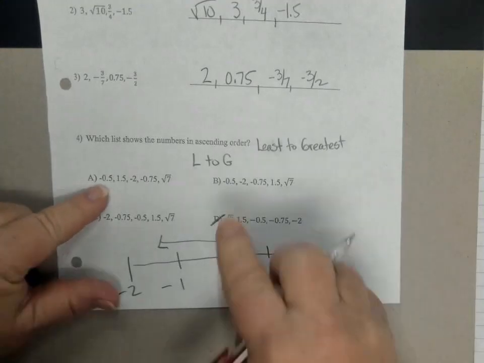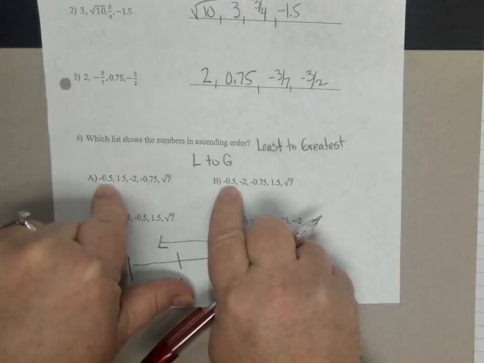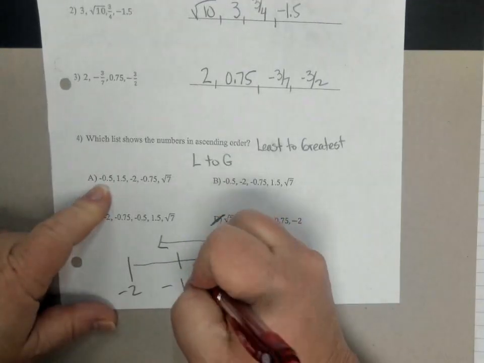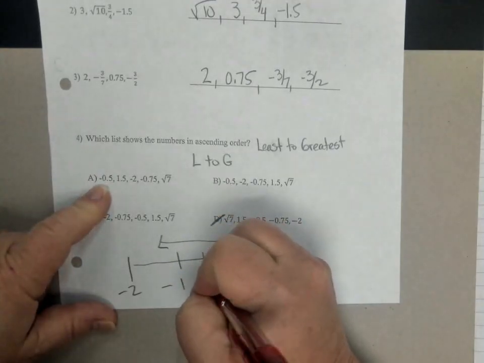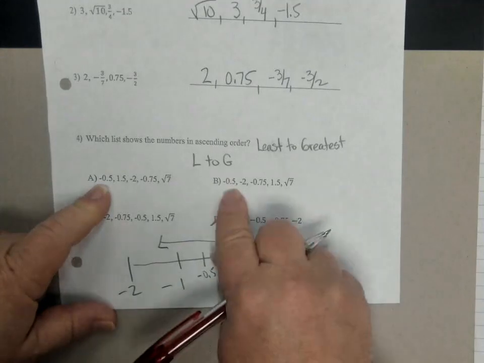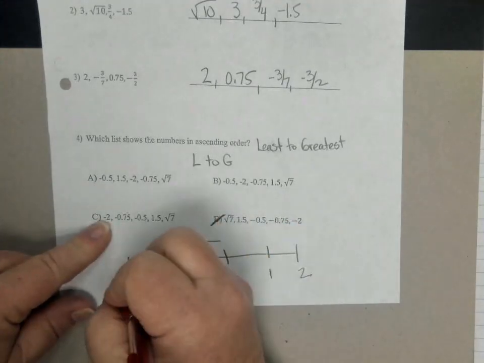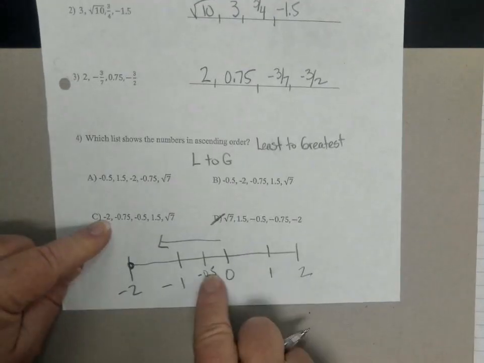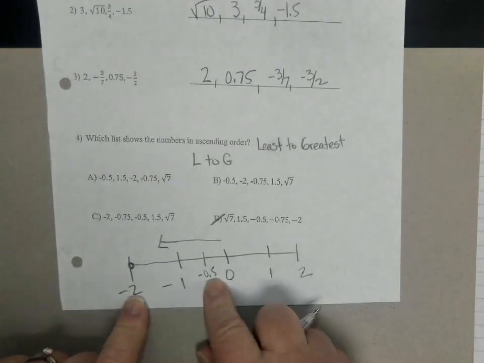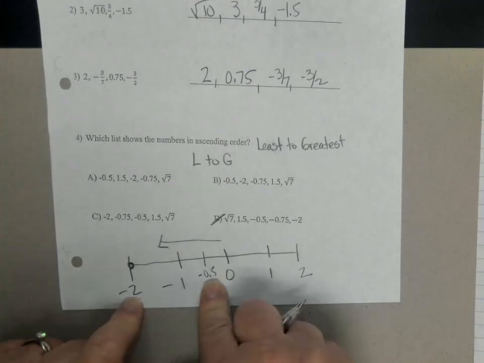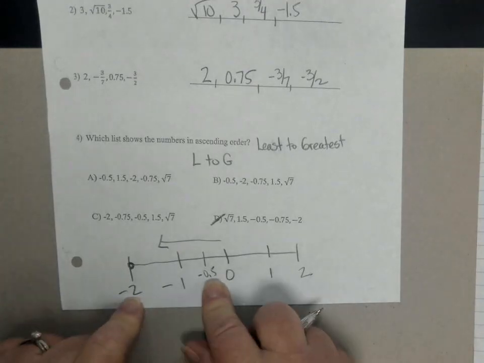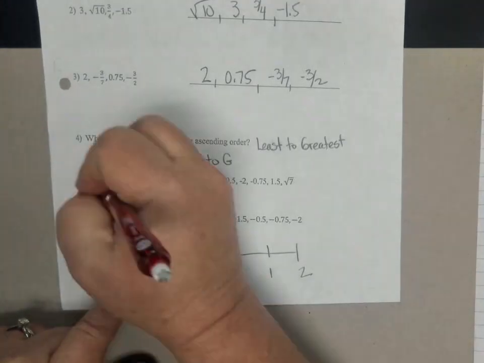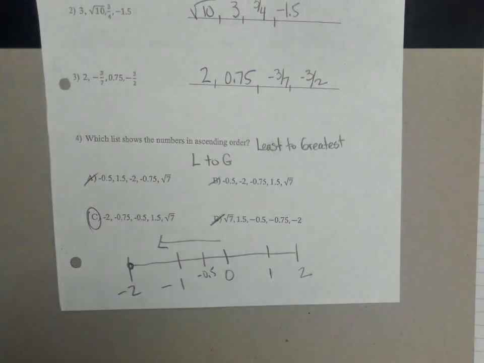Well, I have 2 with -0.5, which if I put them on the number line, -0.5 would be here, okay? Then I have 1 with a -2, which is right here. So which is least, -0.5 or -2? Well, obviously I said the further left you are, the least the value. There's my answer, and I'm done, okay?